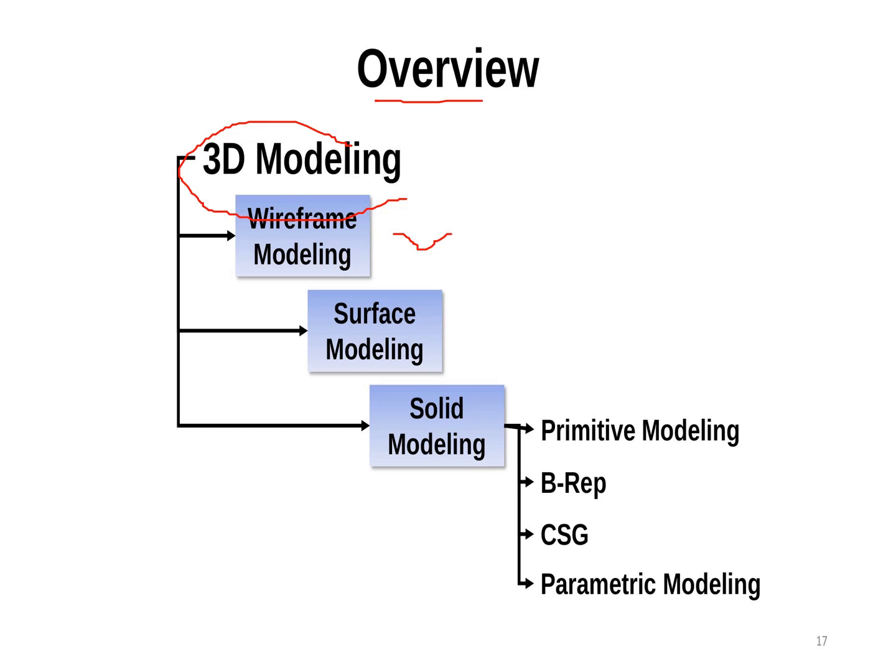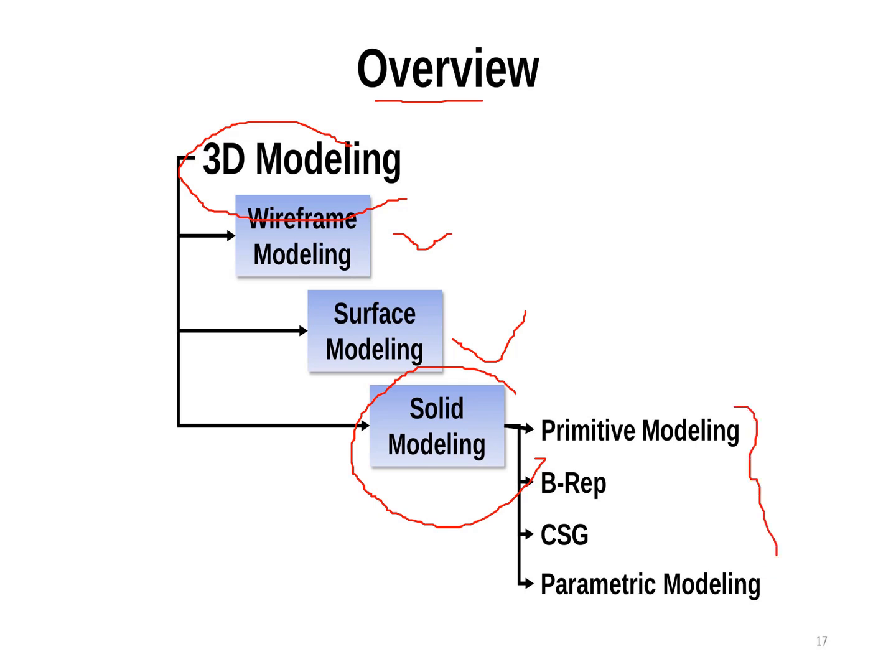And then we have surface modeling. Surface modeling builds upon wireframe by adding surfaces, creating a skin-like appearance. This is sangat berguna untuk aesthetic and also aerodynamic design, but lacks volume information. And the next one, we have solid modeling. This is the most complete form, defining both surface and volume. And this includes several methods, as we can see here.